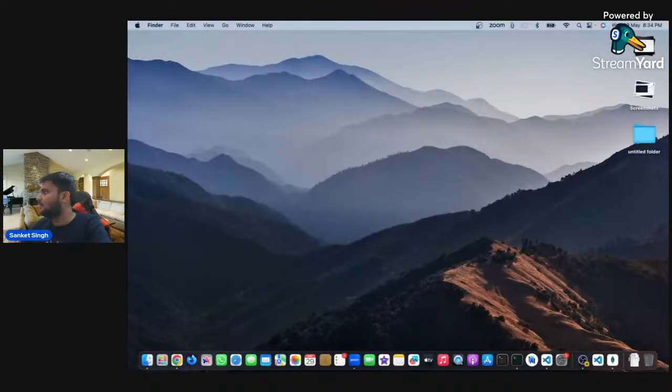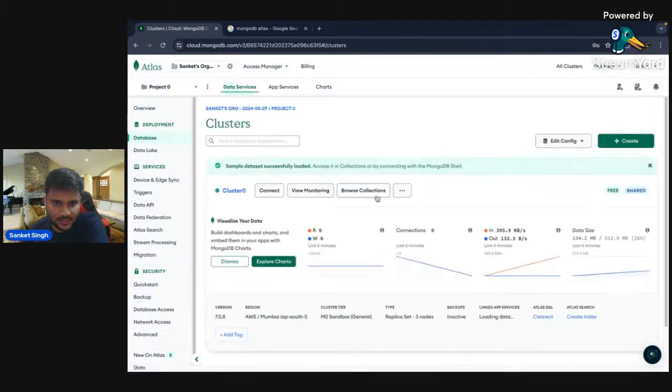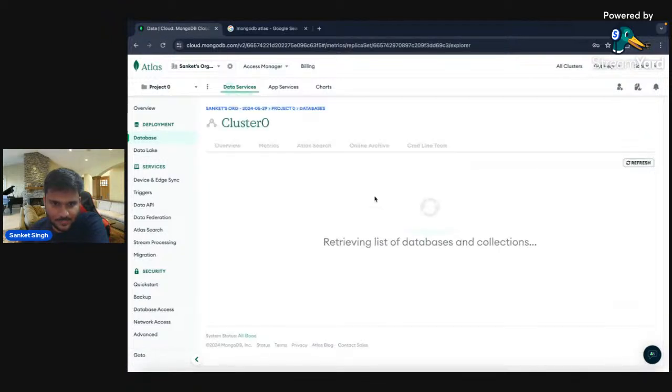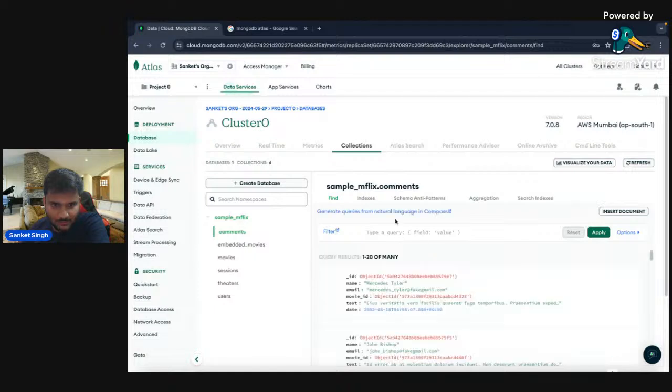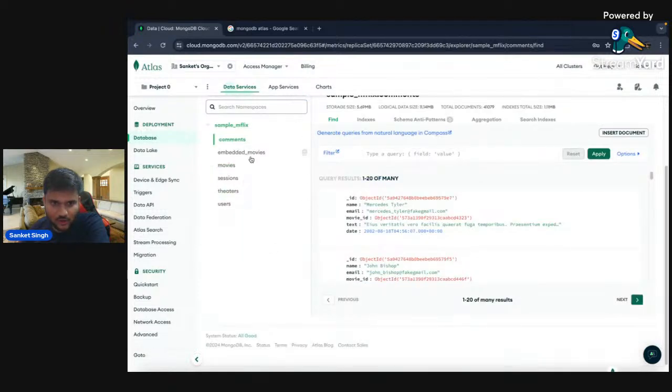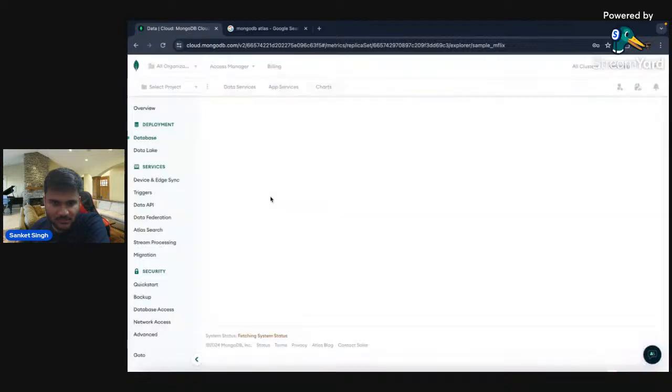So MongoDB is taking a couple of minutes to open on my machine. What you can do is go to your database and click on Browse Collections. Right here you will be able to browse a couple of collections. We can also add our own collection. You can see it has added a lot of sample collections. We don't want this, so you can just remove all the sample collections for now. So I'll drop the user collection.